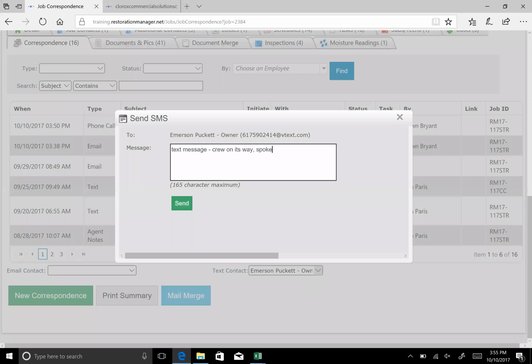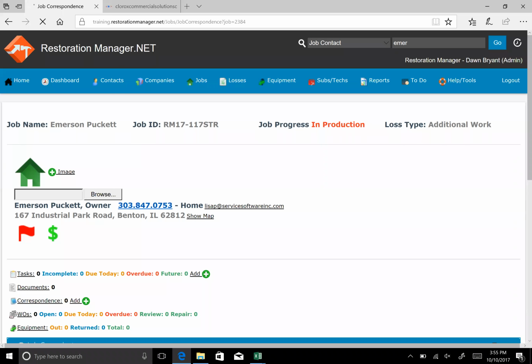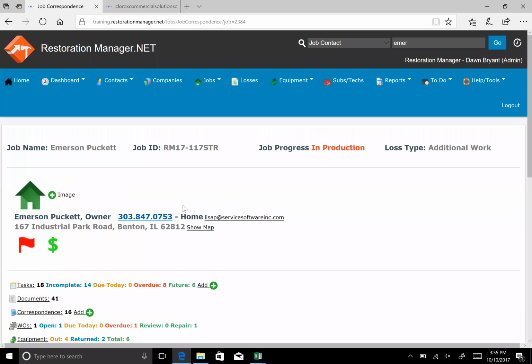or spoke with the manufacturer. We'll update later. Whatever you need to do on that text message. And keep in mind that you have a 165 character maximum limit. So you can't write a novel here, but you can shoot out a quick text message. And then you just simply tap on your send button. It's going to send it out to your client on that text address that you've set up or that the client has set up for you. It's going to show up on their particular screen with your email address. This came from you, and it's going to show your email address on the top.